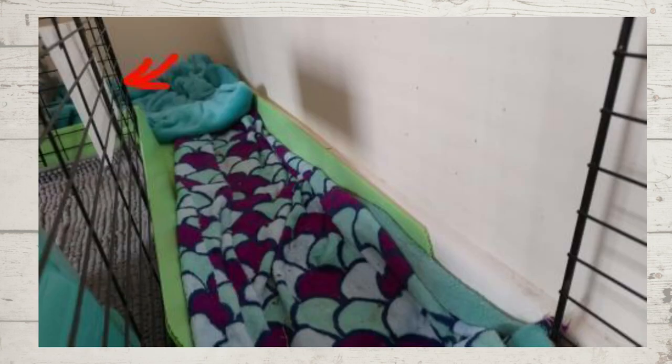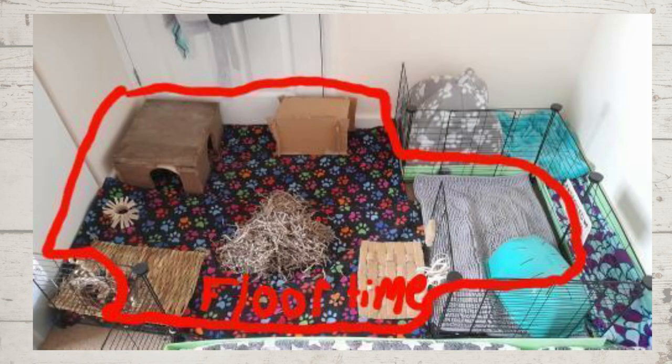In the next photo, you can see there's kind of a little walkway for another little space for the pigs. This will really depend on the personality of your pigs, but I would probably not have this small of a space for pigs to go through. This could lead to an argument or a fight if two pigs are trying to go opposite directions, but again, that really depends on the personality of your pigs. My pigs, I probably just would not do this because they tend to argue anyways.